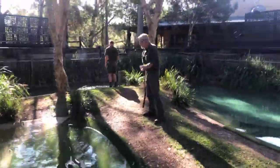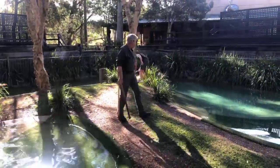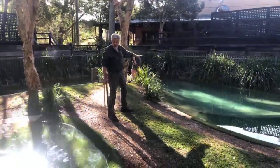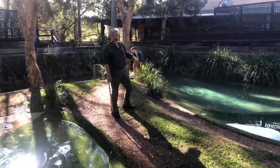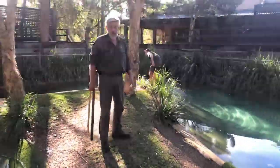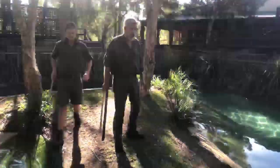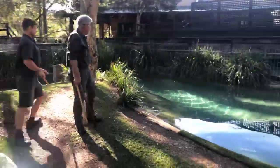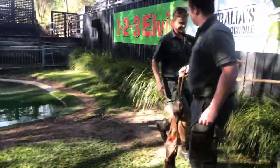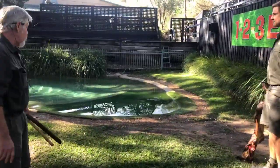All right, now he's halfway through what we call the moat, and that's a little skinny bit there. Now, around here on this side, if you've never been here before, the pond is much, much deeper on this side, and that allows him to move around. He can jump up out of the water there, and if we're lucky, he'll have a bit of a spin for us. Now, Zach, who's doing the heavy lifting work, is behind the camera at the moment, and what he's got is that very large leg. Now, as he comes around, we'll sling that to him.